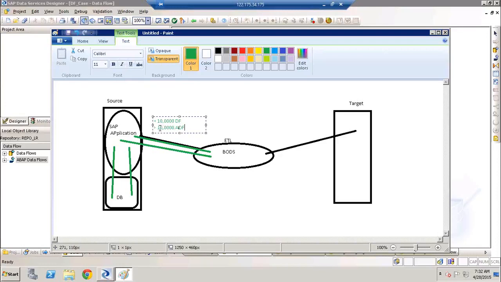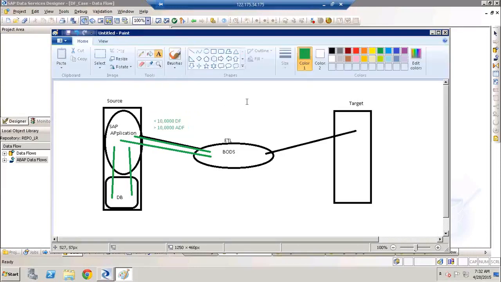Okay, so on a project front, I've noticed if the data volume is greater than 50,000, then definitely you will notice a slowness in the system if you are using a normal data flow. But if you use an ABAP data flow, that will be pretty fast. But these are the SAP standards. Less than 10,000 records, you go with the normal data flow. Greater than 10,000 records, you go with an ABAP data flow. All right. So how will an ABAP data flow work?